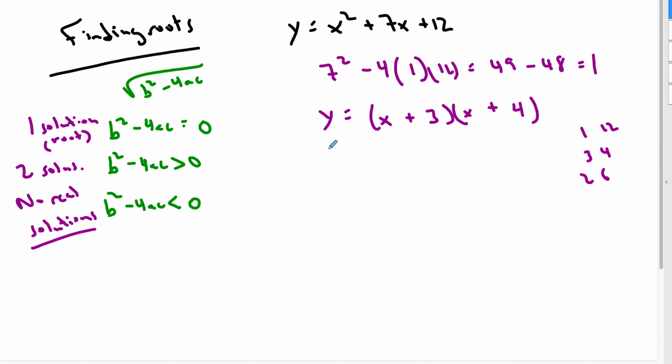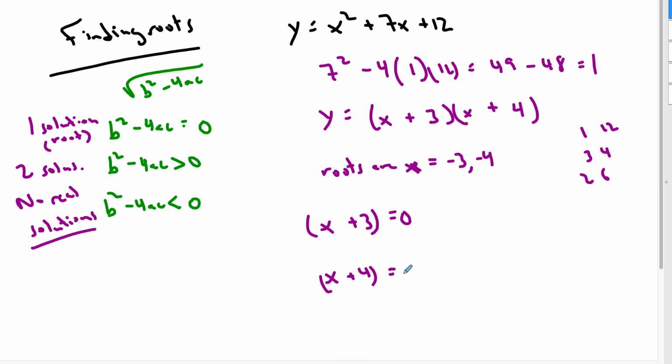This is then the factor form, which means that the roots, aka the zeros, are when x plus 3 and x plus 4 are equal to 0, which are at -3 and -4. Remember, we're looking at when x plus 3 equals 0, that is when the y value is 0, and when x plus 4 equals 0, that is when the y value is 0. When you solve this, x equals -3, subtract 3 from both sides. If I put -3 in, this whole thing goes to 0, meaning it's a root or zero, right? That's why roots are also called zeros, also solutions. And the same thing happens when I plug -4 in.